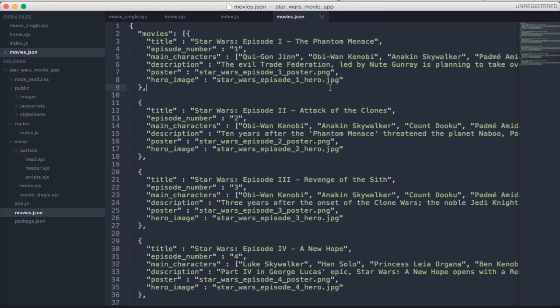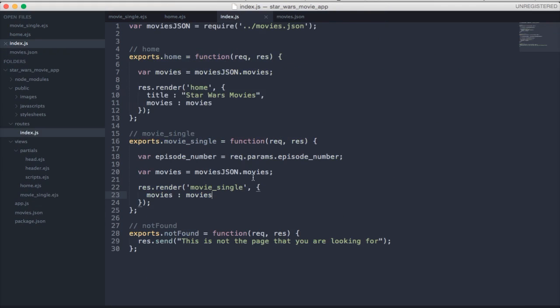So now we need to actually pass in title into our movie single route so we can access that. We're passing in movies, which is good because we're accessing that in the header partial file, but now we need to get the other ones we're going to use. This next section may be a little tricky to understand initially. However, I'm going to do everything I can to explain this the best that I can because it was really tricky for me when I was going through it the first time.